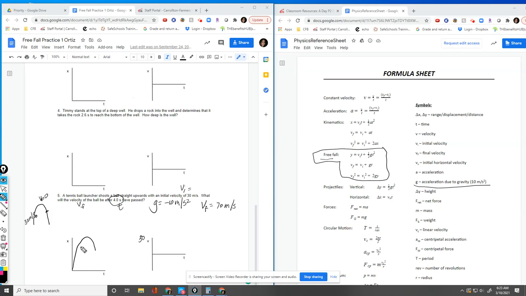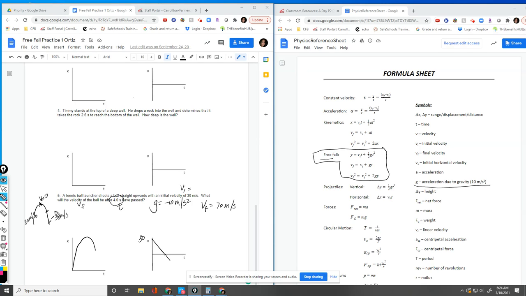We know that it's accelerating, right? It slows down, and then it starts to move forward again, like it starts to speed up again. So we have to start at the negative. We get to 0, that's right here. And then it goes a little bit further down. It doesn't go all the way down because it doesn't reach the ground, okay? To reach the ground right here, how do you know that it would reach the ground? This final velocity would be negative 30 meters per second.